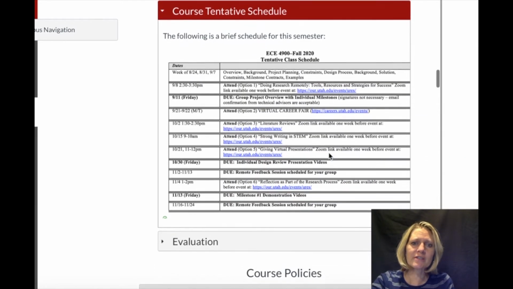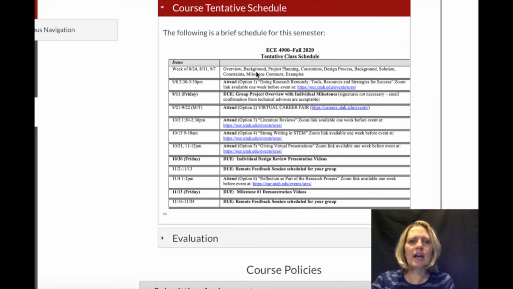So here's where the tentative schedule for the course is going to be. You're going to have this information for this first week, and then you have an assignment where you need to attend 3 out of the options that are listed here, plus there's an additional option, which I'll go through in a minute on the different assignment. So the due dates are also listed here, so make note of when the due dates are and when you need to be available. You're going to have to schedule 2 times throughout the semester for your group to attend a feedback session. One will be the feedback for your individual design presentations, and the other will be for a feedback session, and the date range will be located over here.